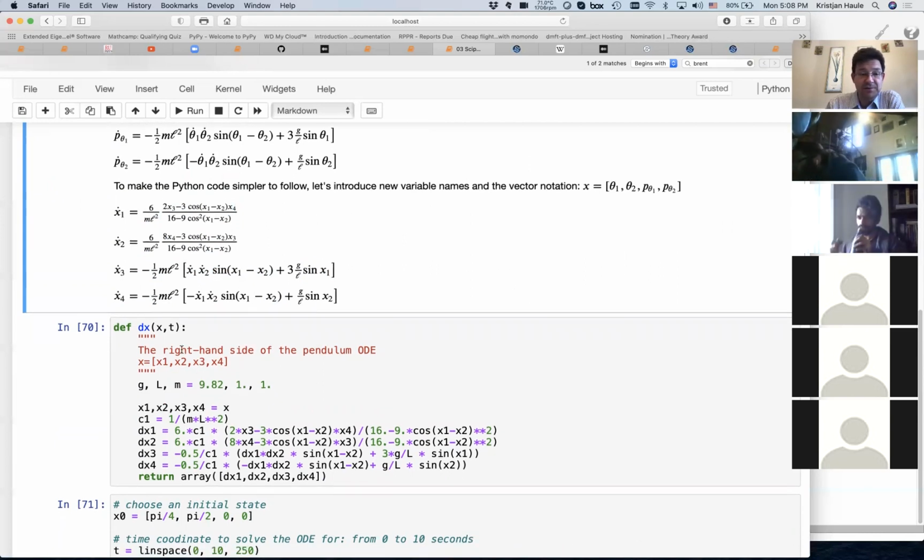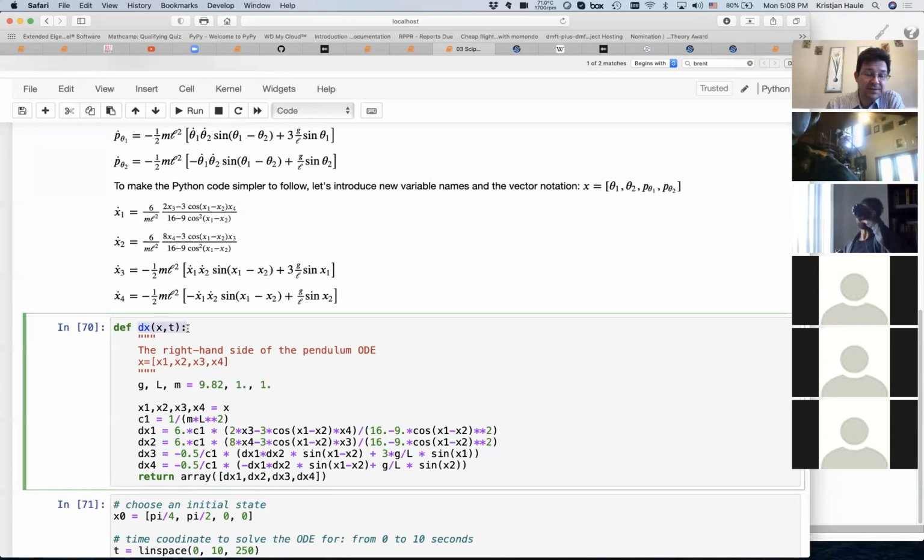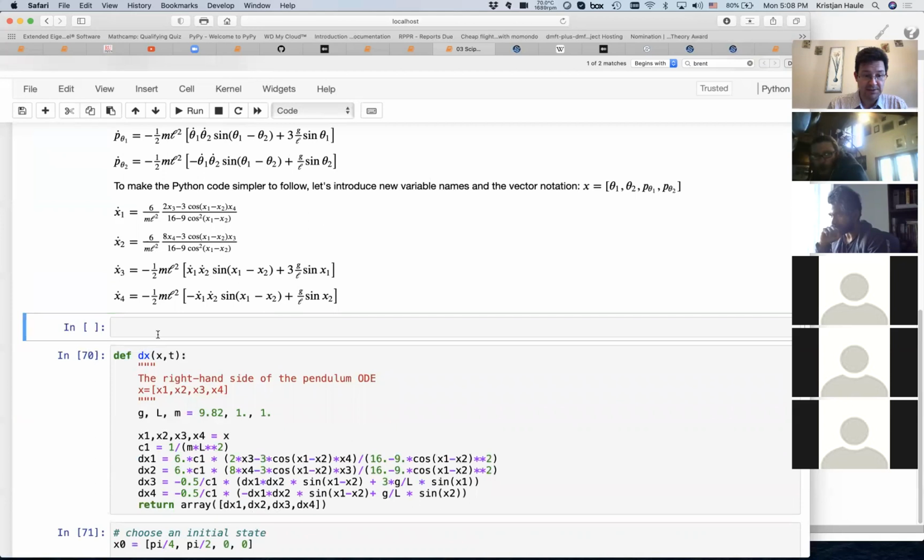So we need to input this derivative, this function f, which takes as a first argument x and t. In order to figure out how this function should look, of course, we need to look at the documentation for odeint. So let's do help of odeint.